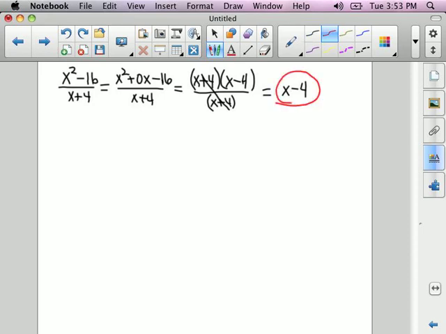But I will see kids all the time mess up this sort of problem using the same division process they just learned. First of all, let me show you why this doesn't work. The most common thing you'll see, people will set it up like this. When you go to do your division, it starts out just fine. We get x squared plus 4x. But you hit a wall almost immediately.